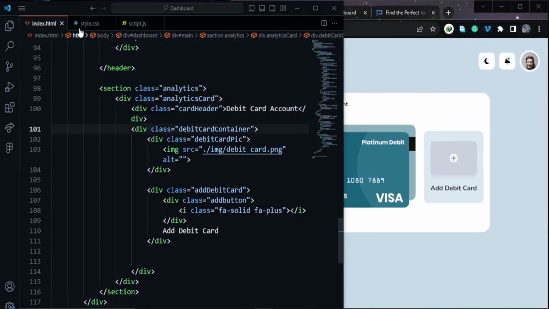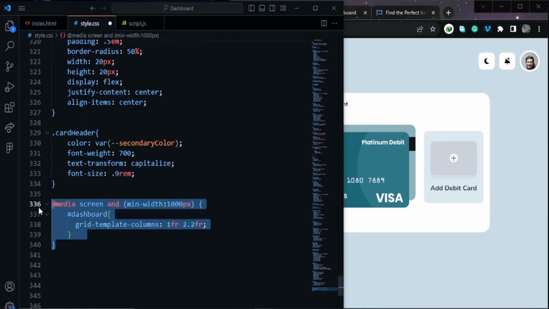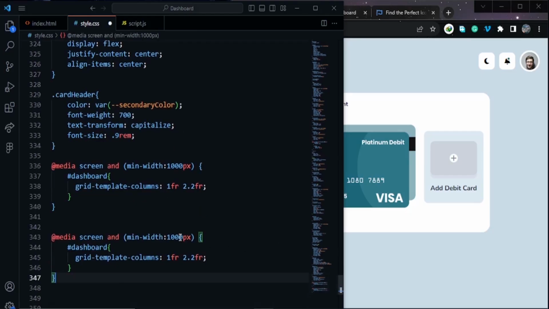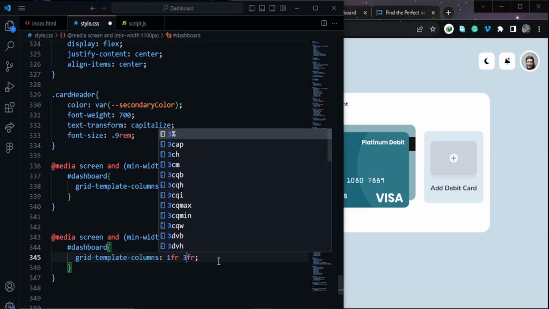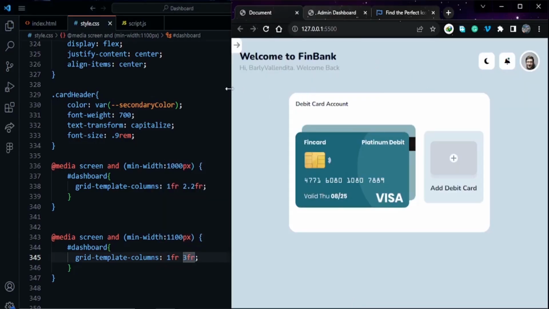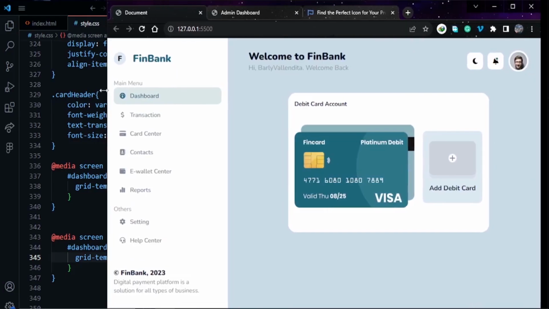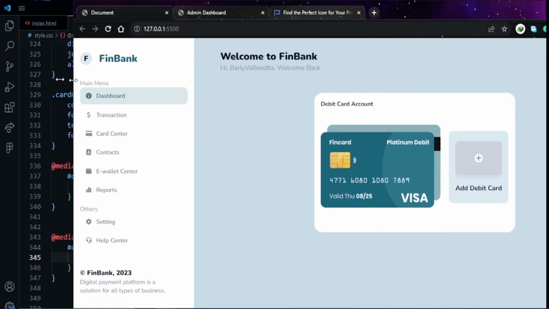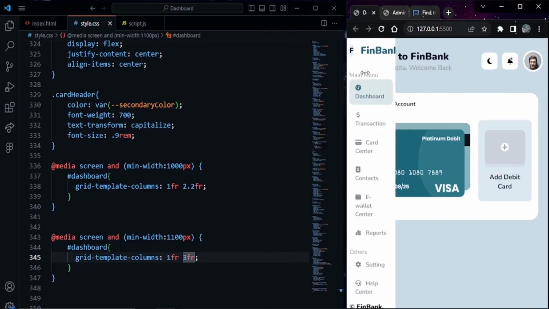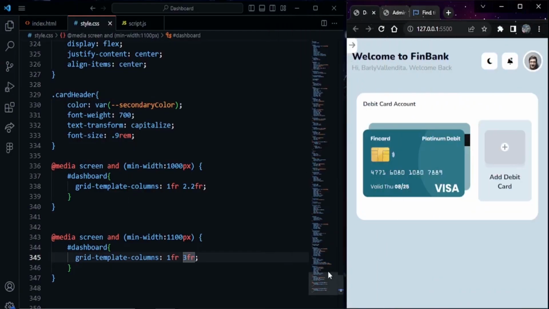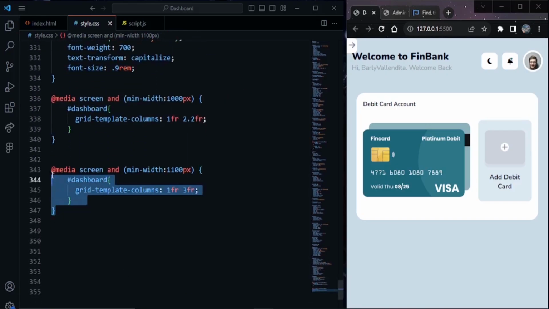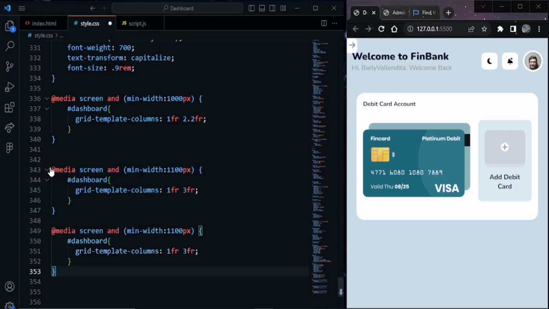Okay, we're gonna specify some additional ones. Then we're gonna give another grid template columns for 1100 pixel, and let's say it's 3fr. Now it's really cool. Again, we're gonna give for 1200 around 3.5fr.